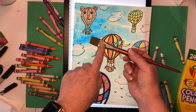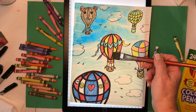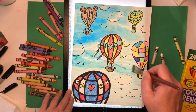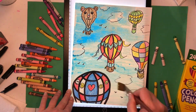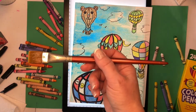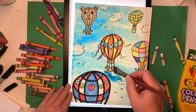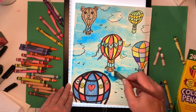This is actually a really nice brush to use for this because you can cover a large area at a time. But if you don't have a big wide brush like that, just put a lot of water in your paint. Choose the light blue paint rather than the dark blue. Anywhere I did not put crayon is not going to be protected, so you don't want to necessarily paint over that area. So I do have to think about if I've left any uncolored areas with crayon.